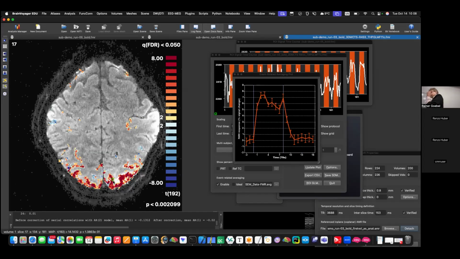So this is pre-processed data. Is everyone at that point? Do you have this reached? You have the fMRI, you have done the motion correction and looked with event-related averaging at the time courses?